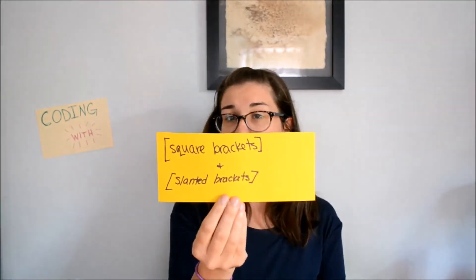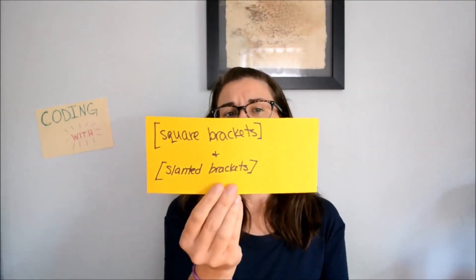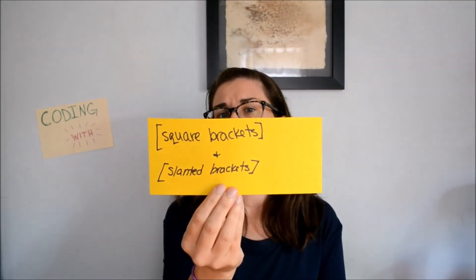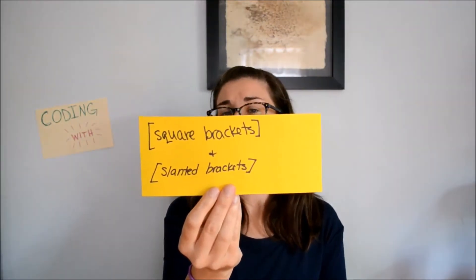And then we have square brackets and slanted brackets. So in the alphabetic index and the tabular list you will find these types of brackets after the main term that you're searching for. So the square brackets enclose synonyms, abbreviations, alternative wording, or explanatory phrasing. So that's just giving you more information because the healthcare provider may not have used the term that is found in the book. So they're just telling you here's some more information that might be the words or language that your healthcare provider used. This is what it means and this is what it's associated to.